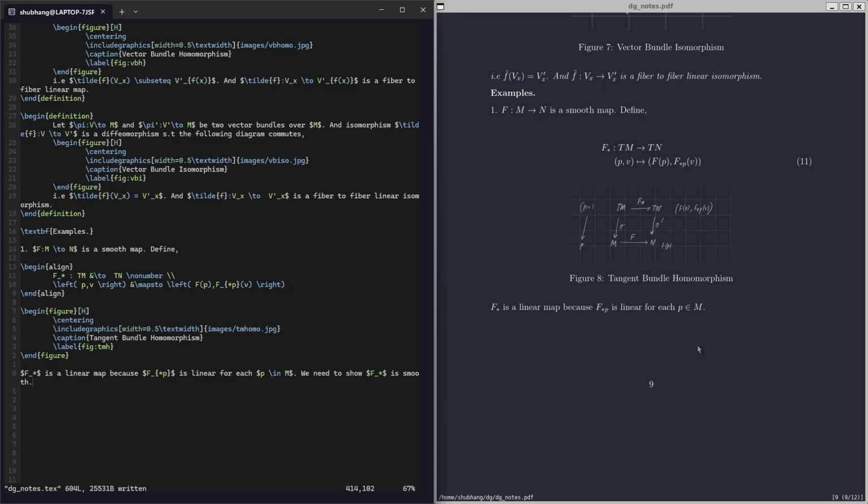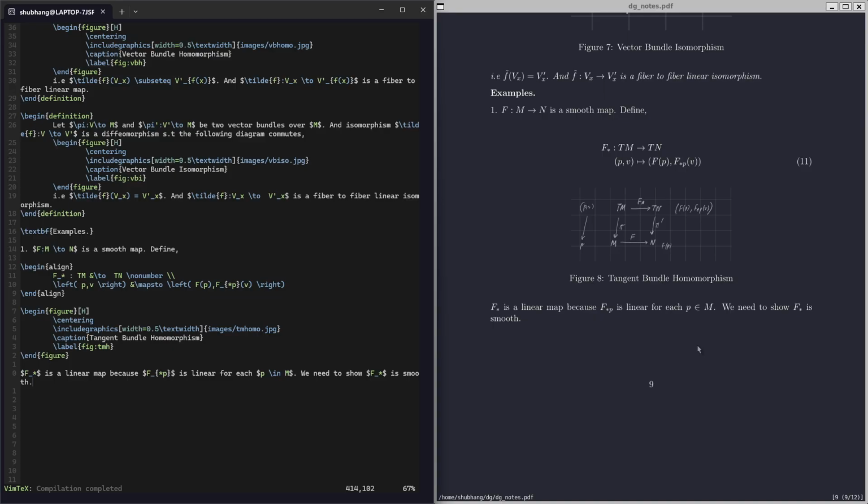So here's the thing, f star is smooth. We need to go down to the charts level and see that these are indeed smooth. So what we'll see is basically that since f is smooth, it is something like psi o f o phi inverse.